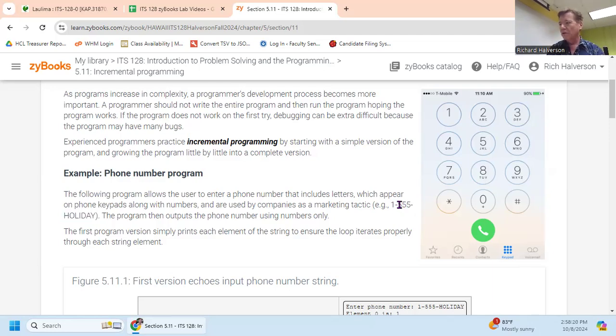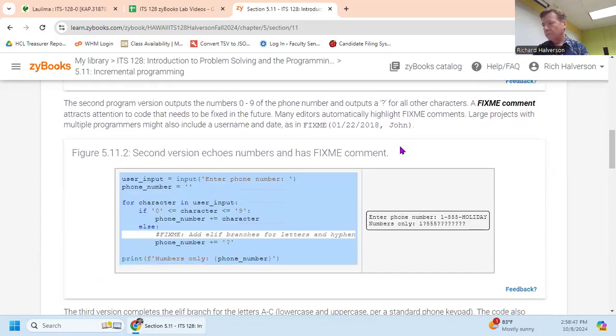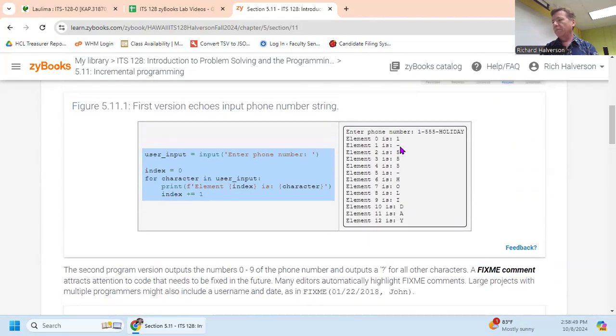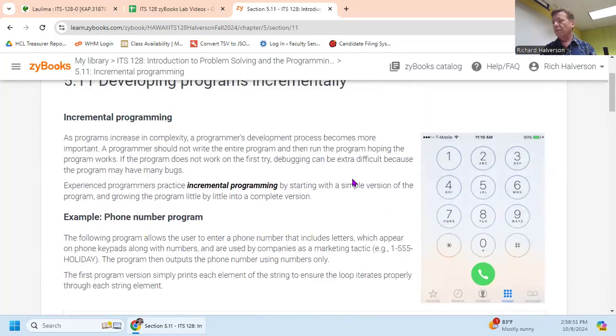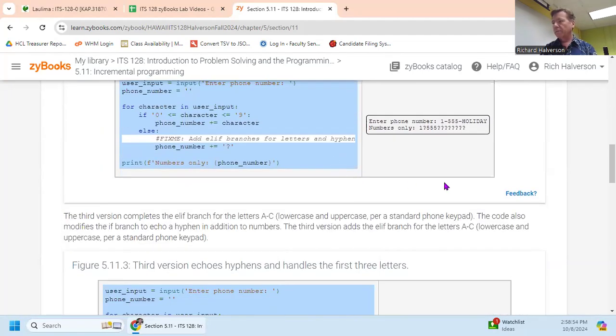So 555 would be, I guess, the area code or whatever it is. And then if this is a regular phone number, that would be 7 digits, but it can be more than that. It can be Holiday Inn, where somebody ends up typing 3 more numbers, but that's okay because the phone knows to ignore those. Anyway, this program is just a program that converts those letters into what the numbers are.